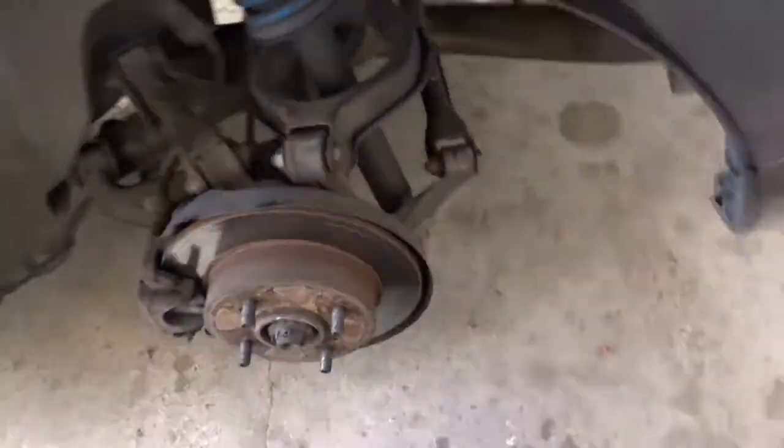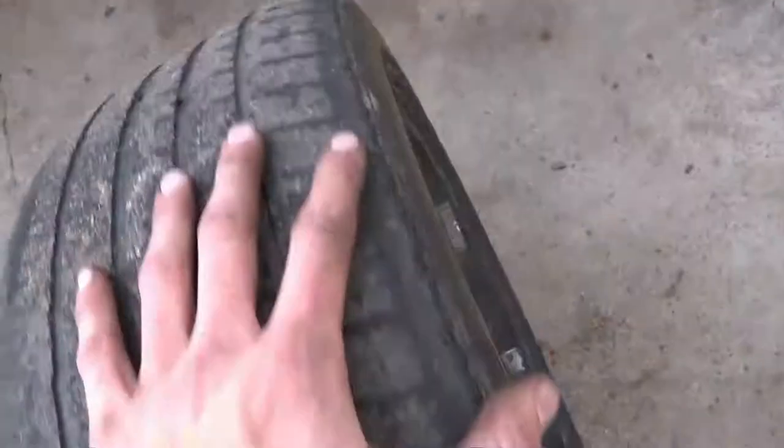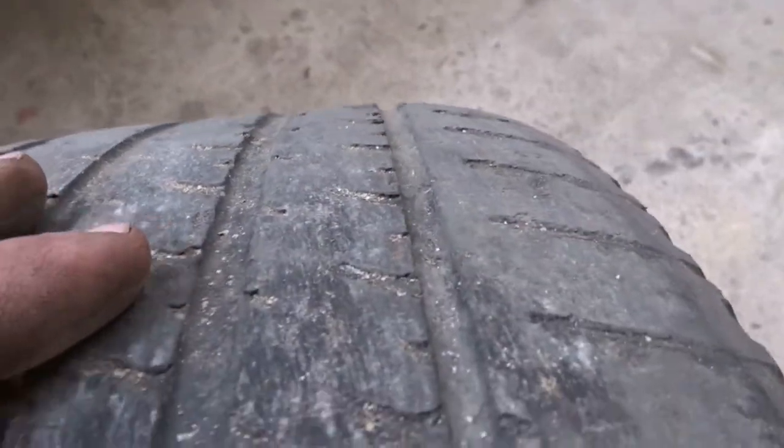Pulling the last burn off. You know what? Here's the funny part here. That's a relatively balding tire. I just got these like two weeks ago.